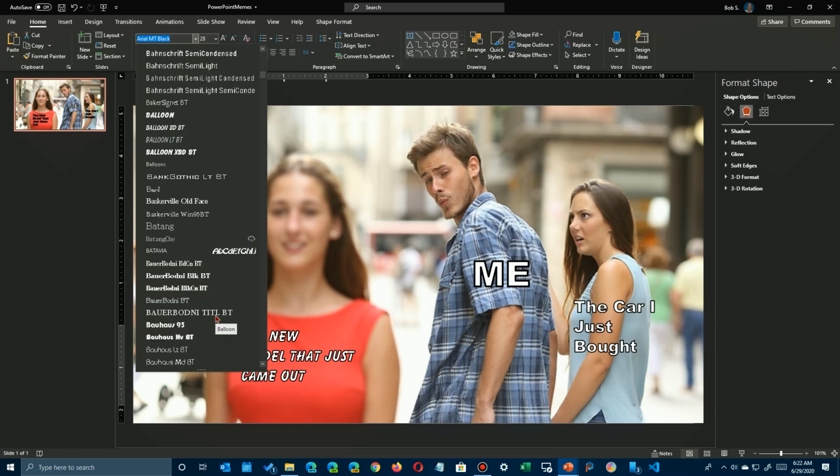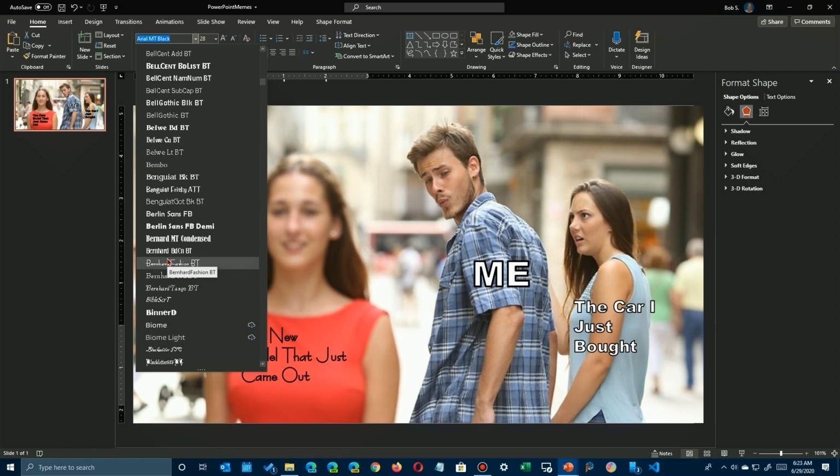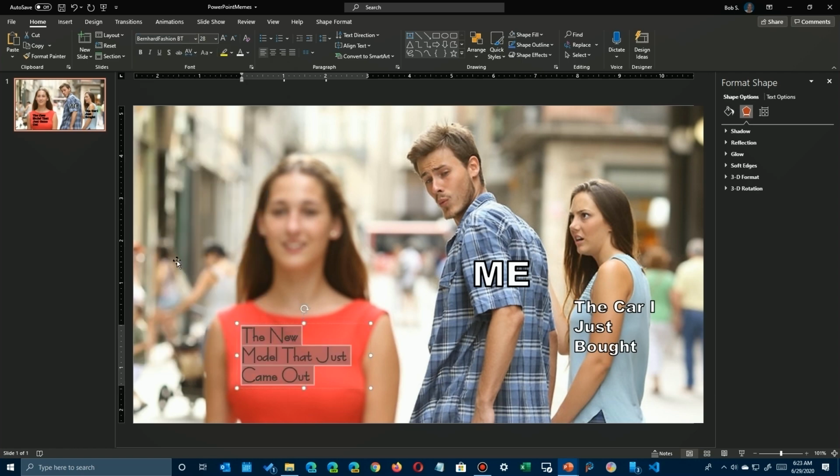But again, I just go down my list until I find one that I think I like. That makes it appear to be a little more modern. I could change the other girl back to maybe a Roaring 20s type of font as well. So I'll sit there and look, and there, I'll just use this one.